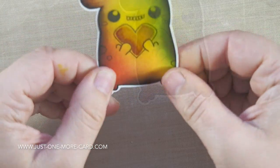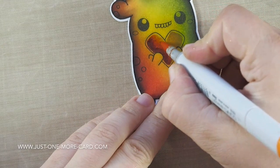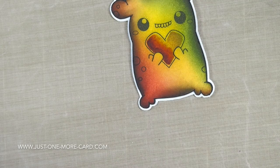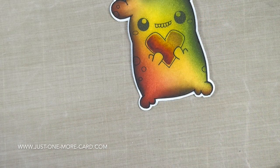Probably you already know that, but I didn't, so now you know as well. Now for the heart, I tried to intensify the colors first with distress markers, but that didn't work. So I'm actually coming in with my Copic markers on top of the watercolor. Not sure if that's the smartest thing to do, but I needed more intense color. So I grabbed Copic markers that would work.